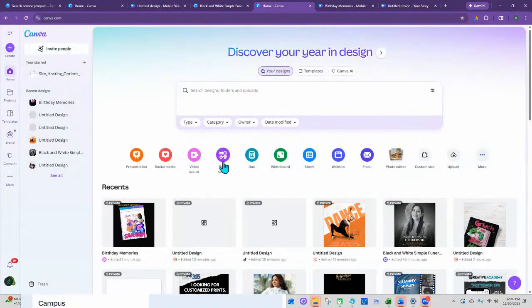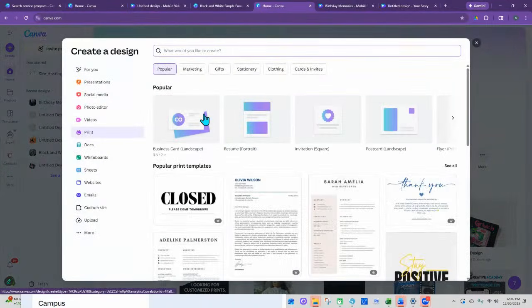Next, we have print. Canva does not natively print. You can't print directly from it. Whenever you have anything that says print, it's going to ideally be set up for you to send it to some sort of printer. Your measurements will be in inches or centimeters instead of pixels, because when we're printing, we're thinking in inches. Whether it's a 4x7, a 5x7, an 8.5 by 11, things of that nature.